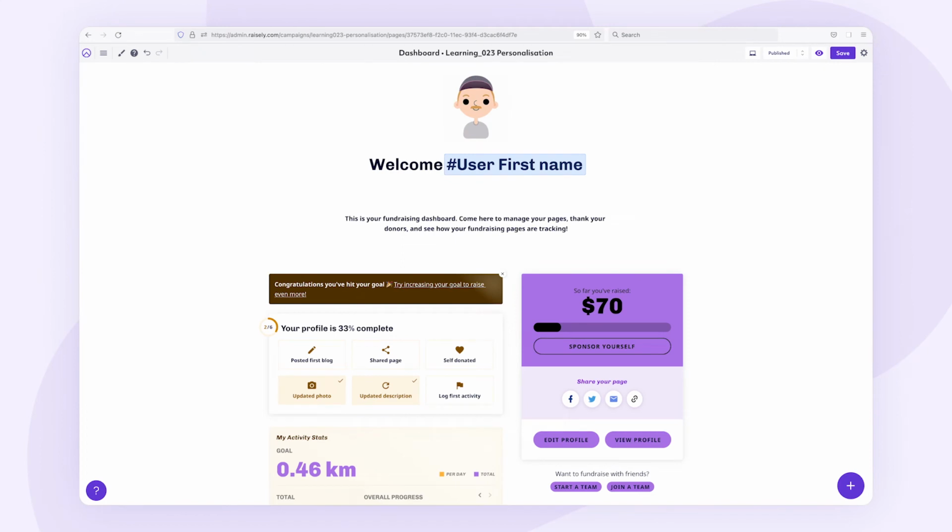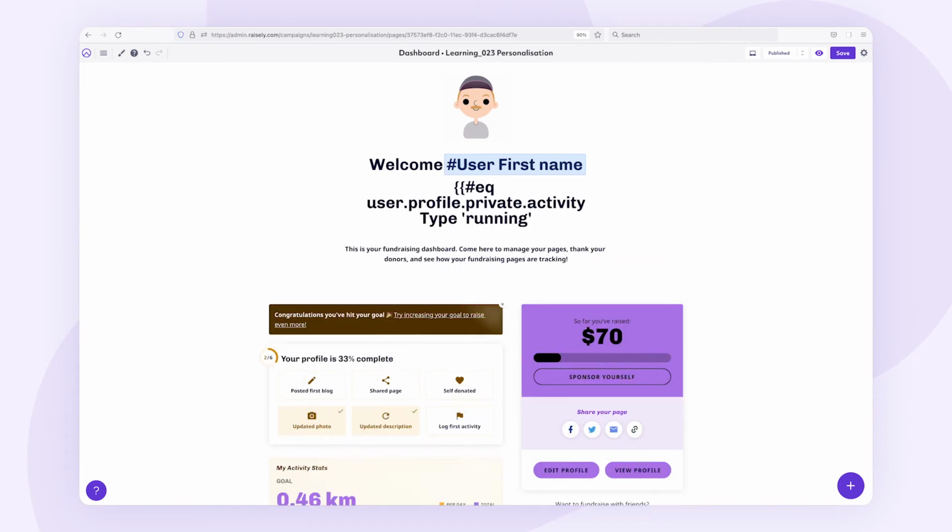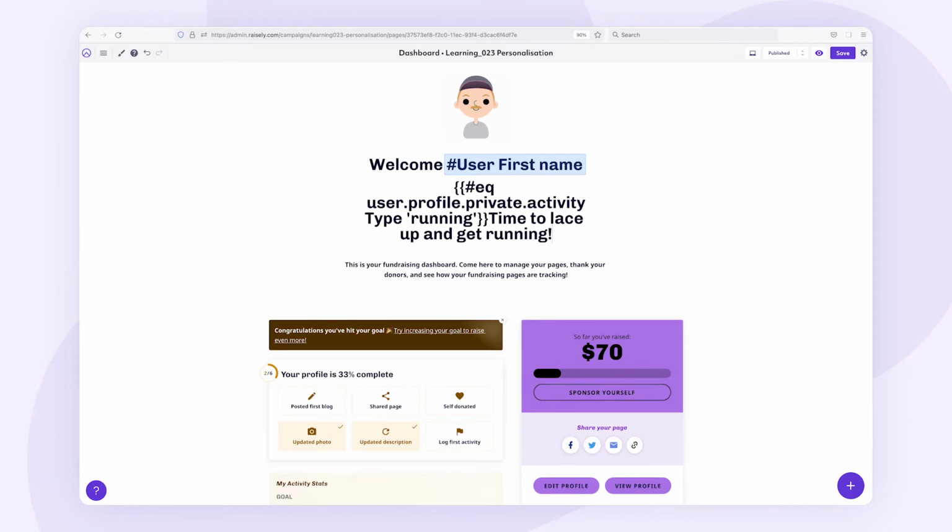Now onto another one. Say you are running a peer-to-peer event that has different activity options participants can select on sign up. I could add this line just for the runners. Notice here that I've placed the value with single quotation marks. This is because the value is not numeric. If it's numeric, you can leave off the quote marks.